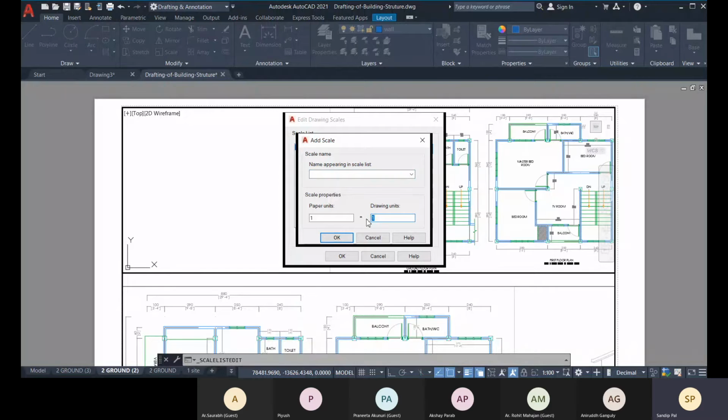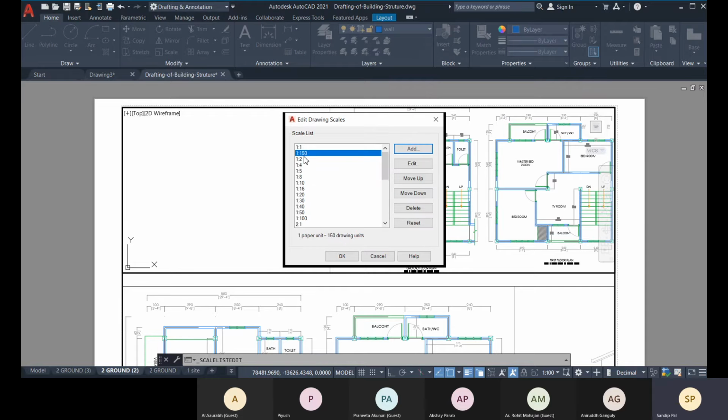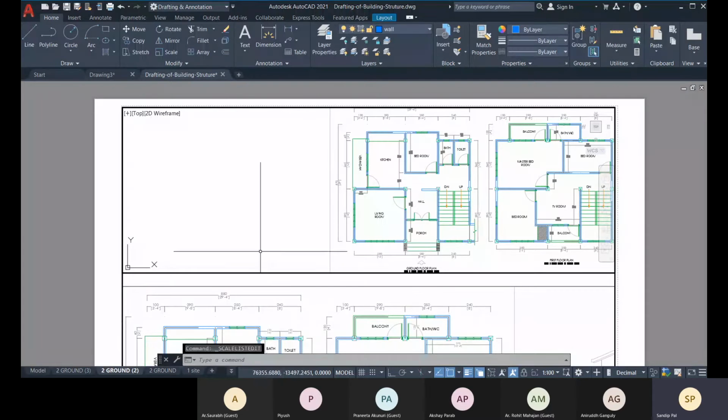Let's assign 1 by 150, name it 1 is to 150, and click on OK. After that it is added, so you can move it down and place it below 1 is to 100, and click on OK.